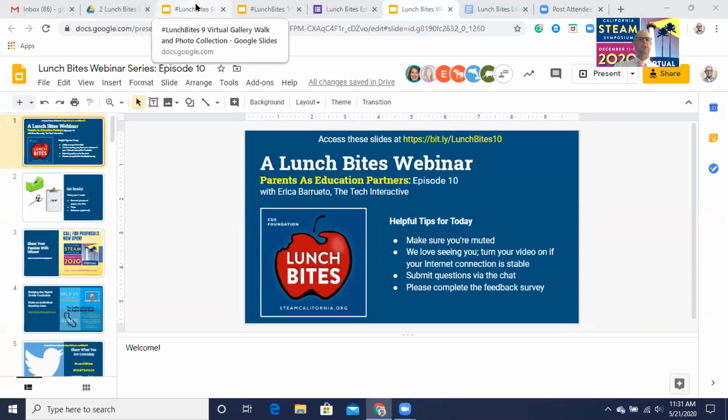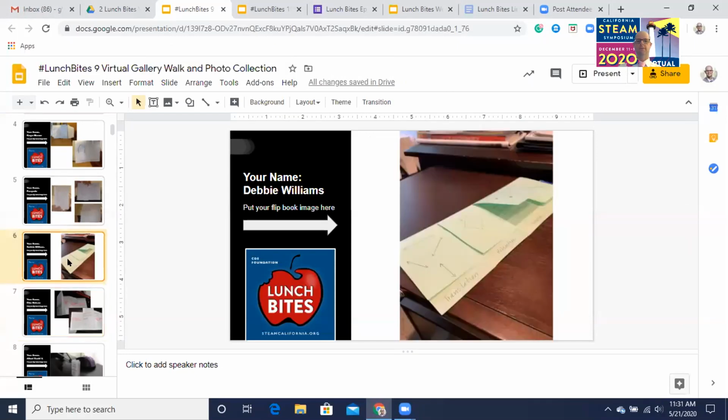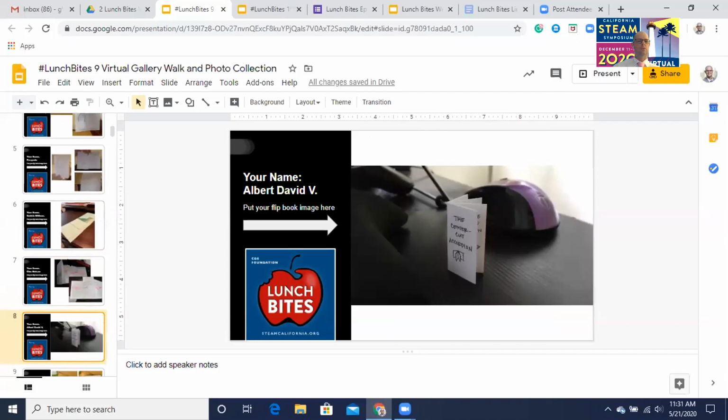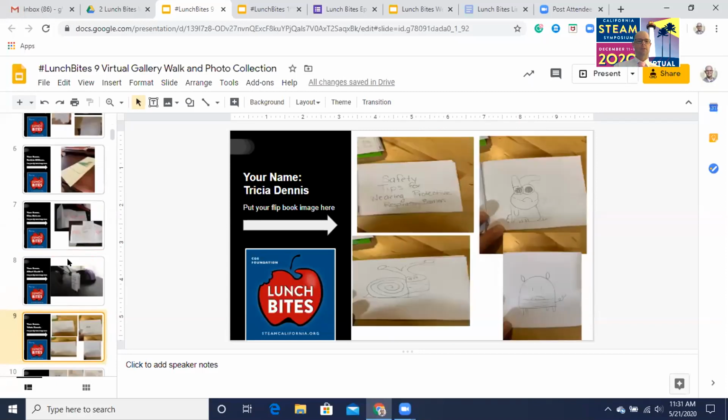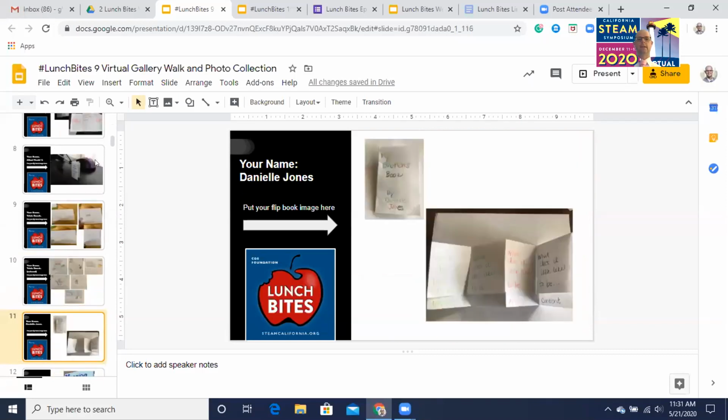I wanted to kick things off by showing a little bit about what we did last week. Last week we had a virtual gallery walk, and this is some of the work of our participants. We made books last week, and we're going to do a different design challenge this week. We used the Google slide deck, and we're going to try it again this week to do a virtual gallery walk. It was fun to see different people submit their photos of their projects and share them with us via the slide deck. We will be sharing a link to a slide deck a little later on about how to share in the slide deck, so we can do another gallery walk of what we produce today.